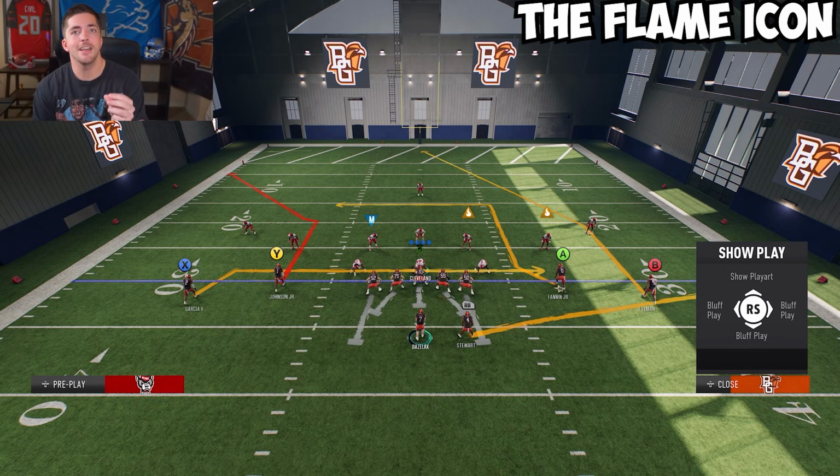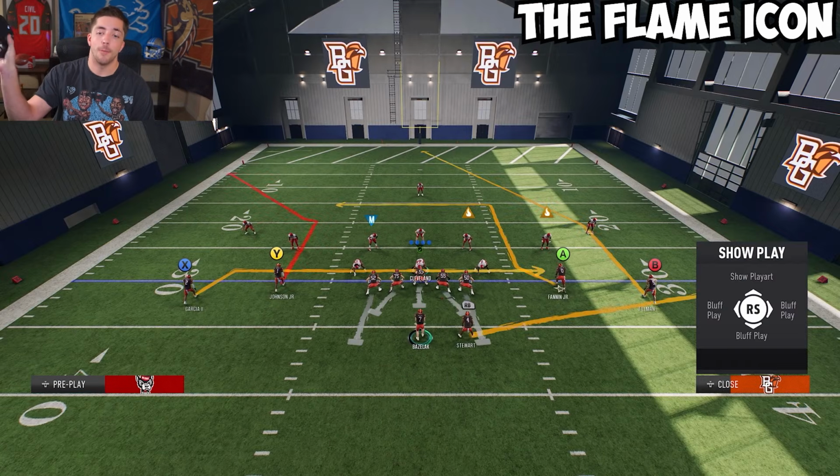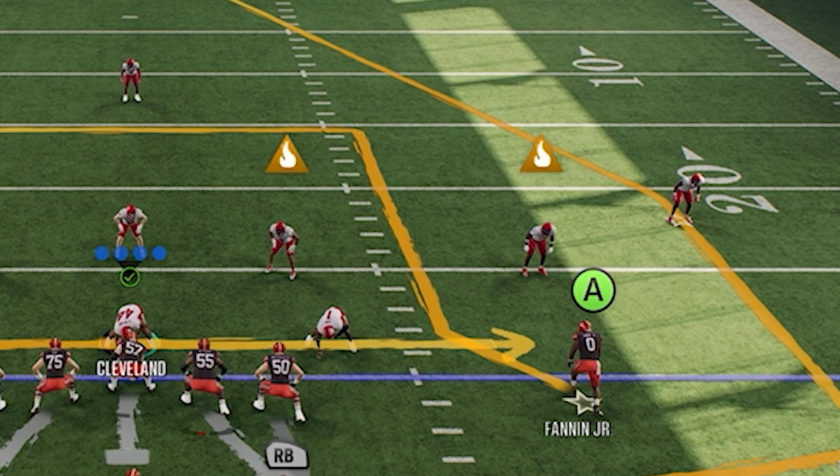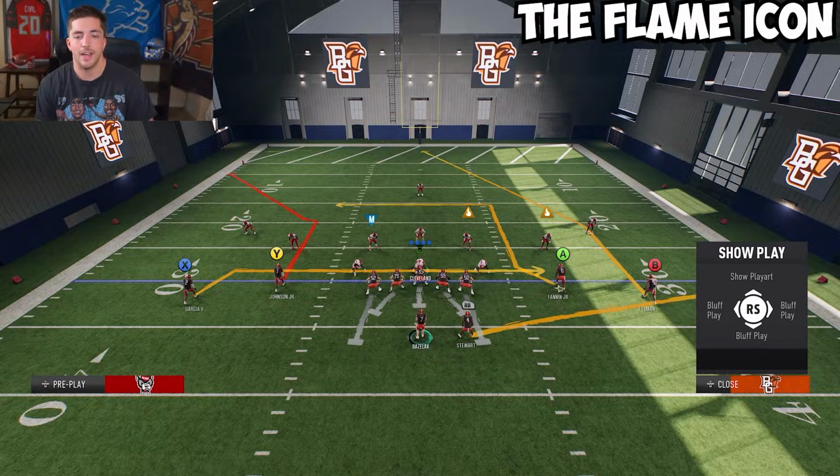So the flame icon is something you can see on offense when you hold the right trigger and go up on the right stick. The flame icon is supposed to identify potential blitzers on any given play that your quarterback is identifying. Now, first and foremost, let's take a look at this, where the logic behind that initially is kind of bad, just due to the fact that Betty and Fitzgerald are shown as potential blitzers, but Fordham and Parker and Carter here on the left side could also be blitzers, right? There's no reason they just couldn't also blitz.